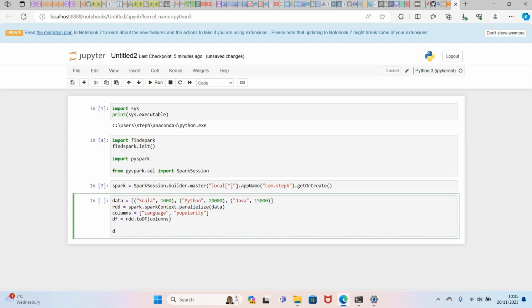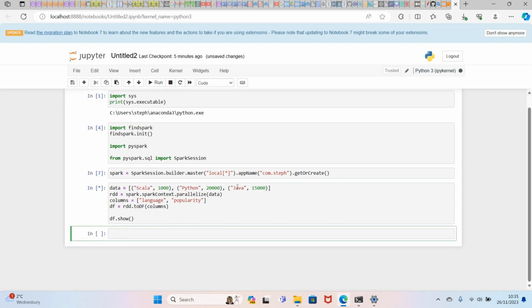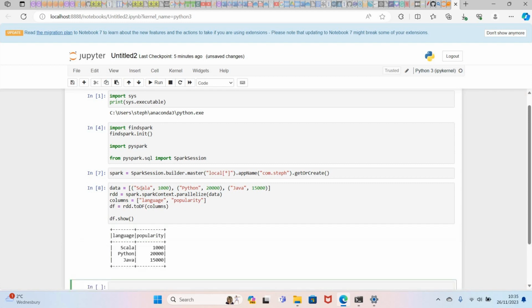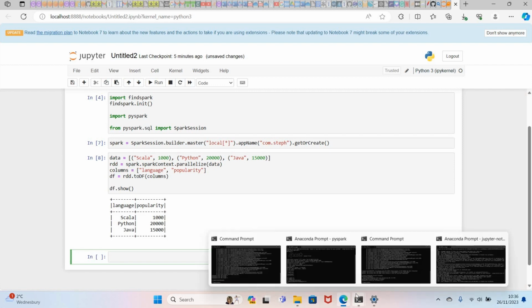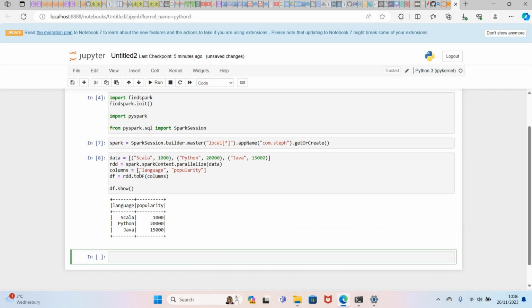I'll say df.show, then execute this. If everything goes well, it should print a data frame for us. Okay, now we are able to get a data frame. So now we can run PySpark locally on our command line, and we can also run it on Jupyter Notebook.